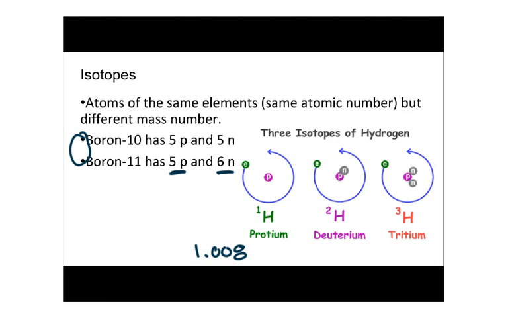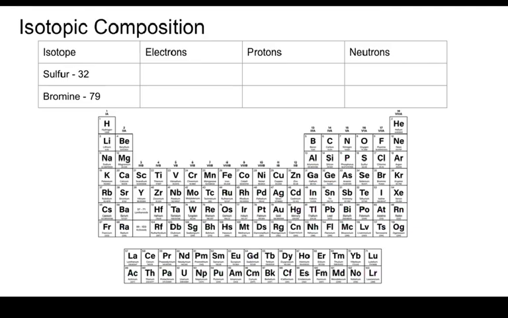So the average of these 3. Well, the mass number of this one is 1, the mass number of this one is 2, and the mass number of this one is 3. So if they all exist in equal portions, our average would be closer to 2, not 1. That means this one must have a much higher percentage. Since it's really close to 1, that one must have 99%, and these two must make up the other 1% in order to get an average so close to 1.